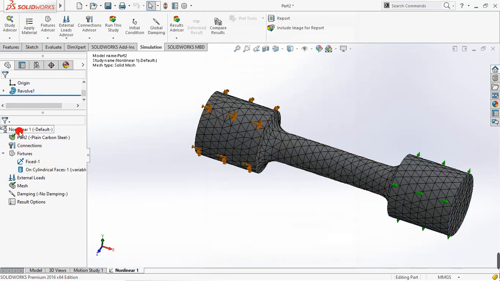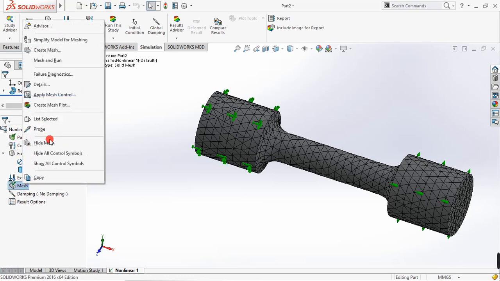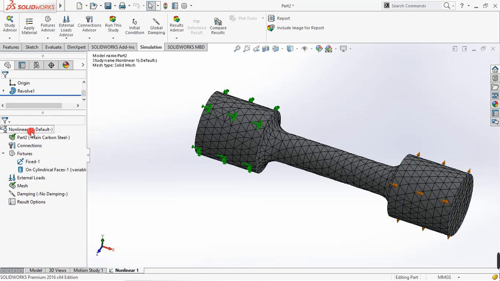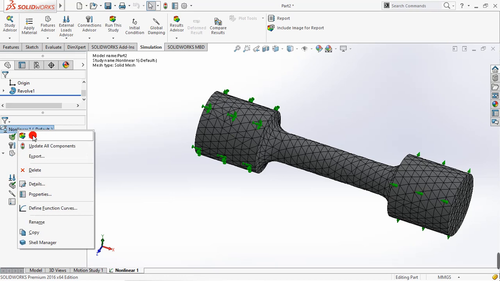Afterwards, right click this nonlinear one default section, and then mesh and run. To make the process simpler, you can also right click this nonlinear one default and then run the simulation.